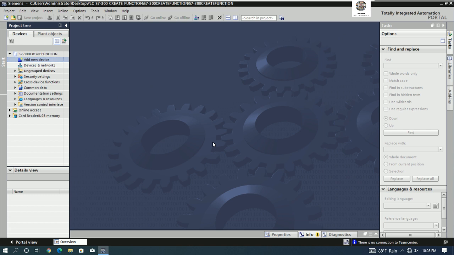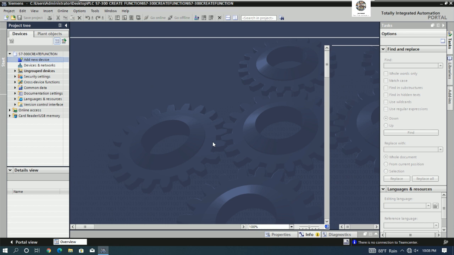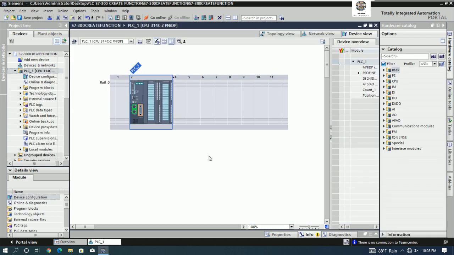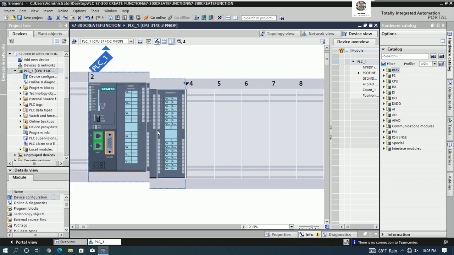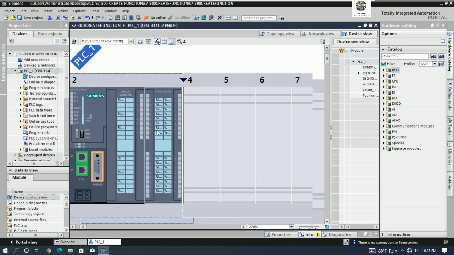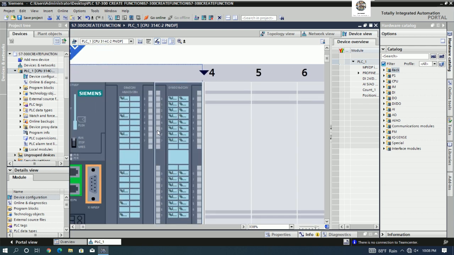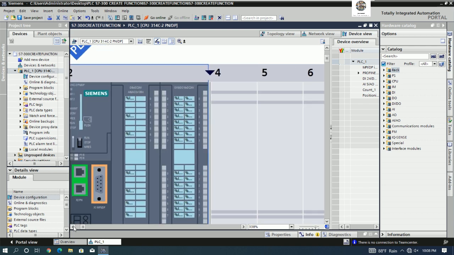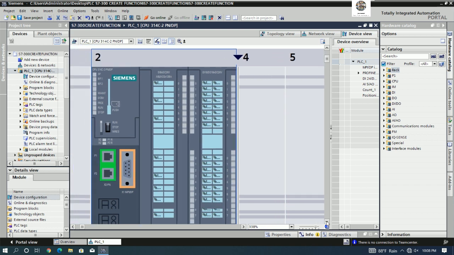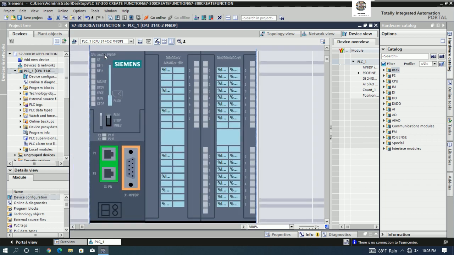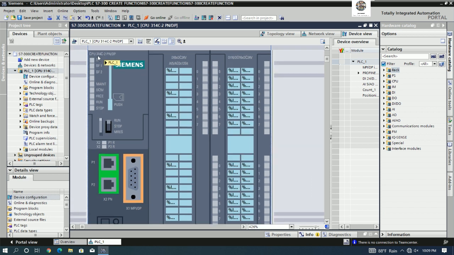Right now I will connect directly to the PLC, but for the HMI I will use simulation, because I don't have the HMI hardware. So now we have already created the hardware for the PLC S7-300 CPU 314C 2PN/DP.